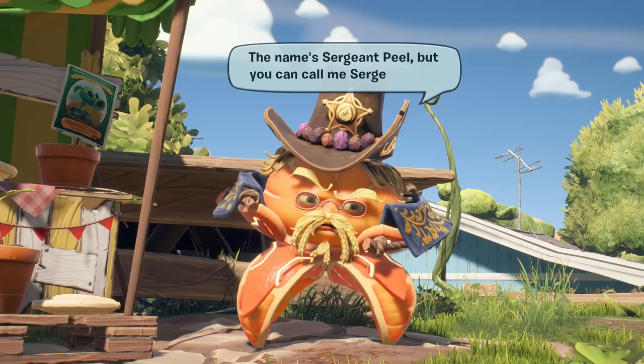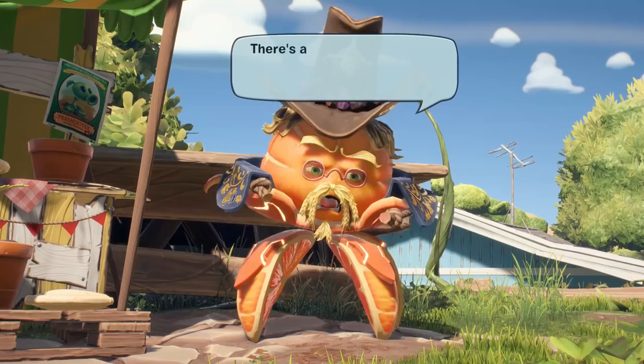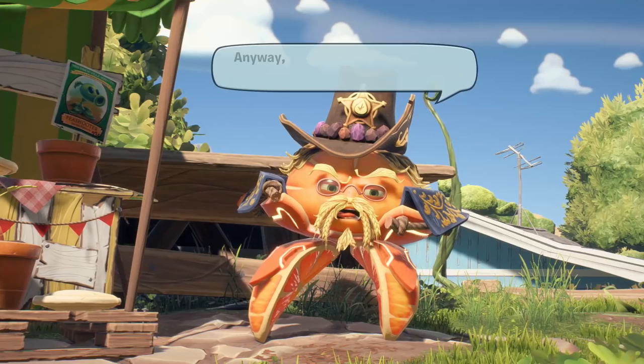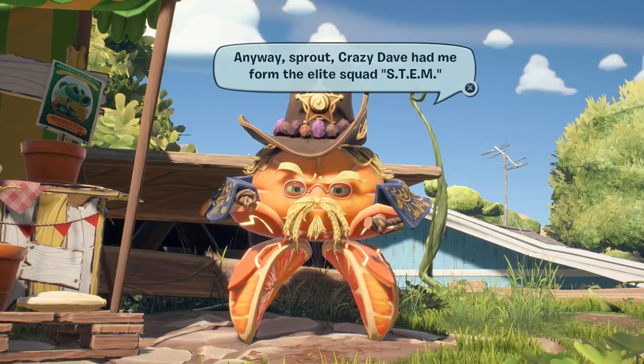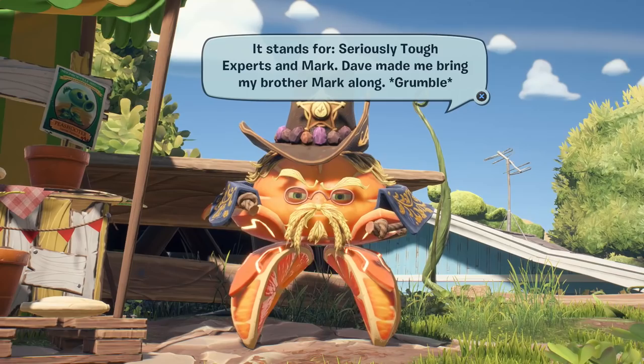The name's Sergeant Peel, but you can call me Sergeant Peel. I haven't battled for Neighborville since this place was all orange trees. There's a lot more going on out here than you think, Sprout. Mind if I call you Sprout? I guess not. I prefer a zebra, though. Anyway, Sprout, Crazy Dave had me form the Elite Squad STEM. STEM. It stands for Seriously Tough Experts and Mark. Mark? Poor Mark. Dave made me bring my brother Mark along.